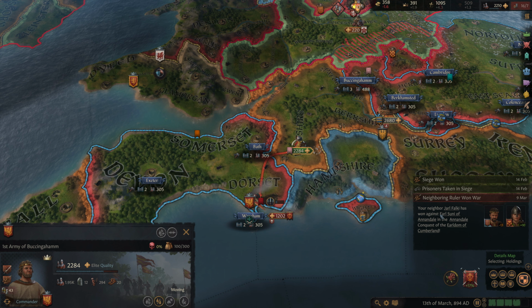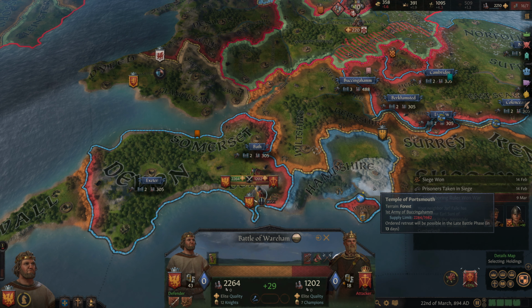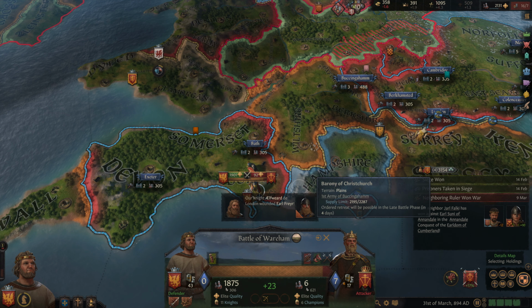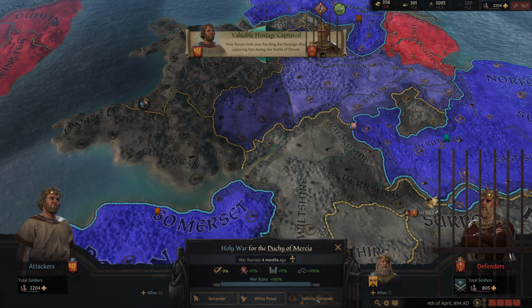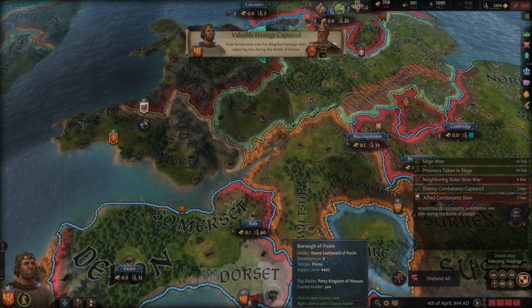I'm just going to chase his army down, and hopefully I get lucky. So it looks like the king is in the army. Nice. So I actually got lucky here, that I captured the king straight away. So the war is won.